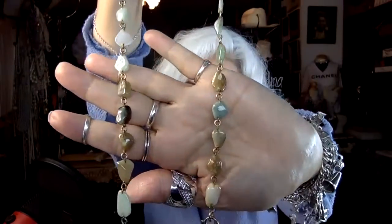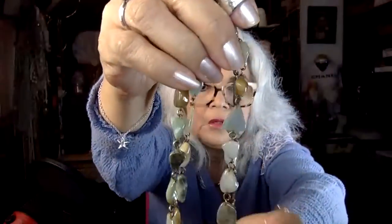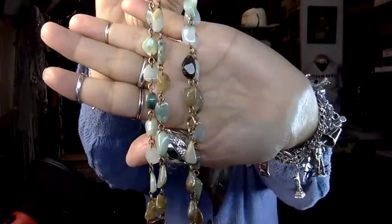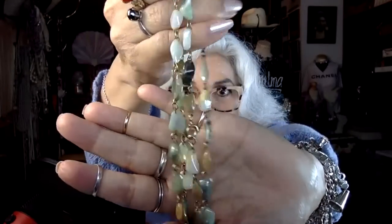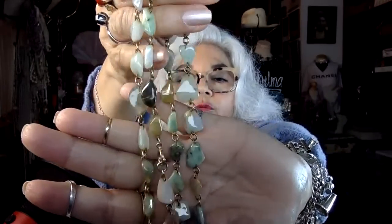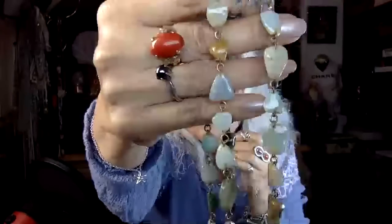And then this necklace of natural stones. I don't know what they are actually. They have a jump ring. I guess they're, I don't know, agate maybe? Some kind of agates or jasper. That was in the dumpster as well. Incredible, right? Feels so nice. It's got very nice little rosary links to it. I like it a lot. It's not just your typical chips either. They're like different shapes. Right? This is awesome. I love it. And it's nice and long.